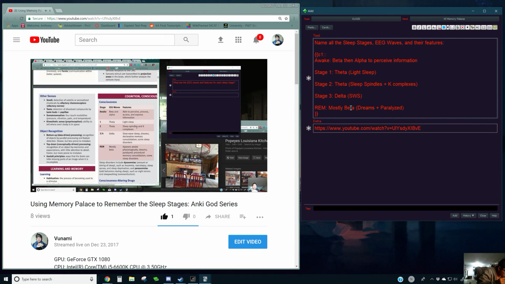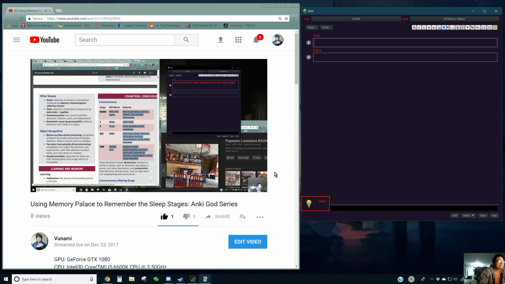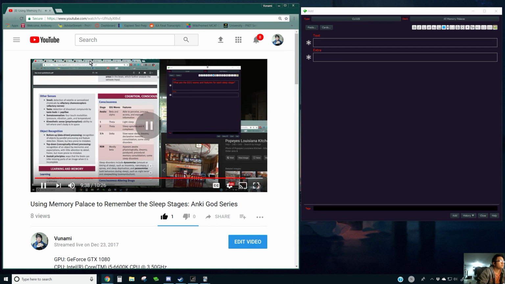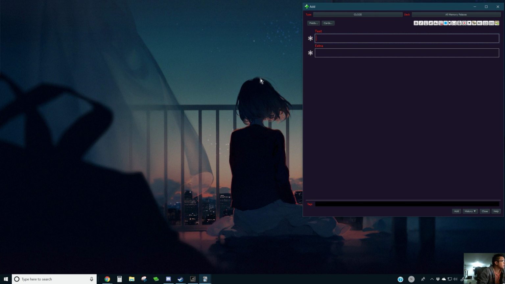As long as it goes through a linear sequence, you'll be able to remember these 5 stages easily. You don't have to follow everything that I'm saying right now, but if you use it, feel free to modify it. Instead of using Widowmaker from Overwatch, you can use Tom Cruise from Mission Impossible, because he's probably a good sniper as well. So typically in my Anki. Alright, so that's basically the memory palace for sleep stages.